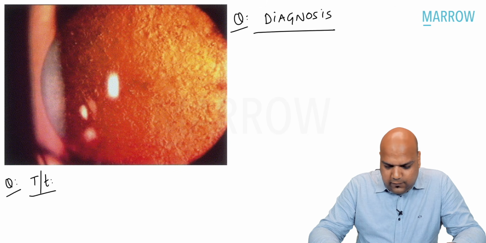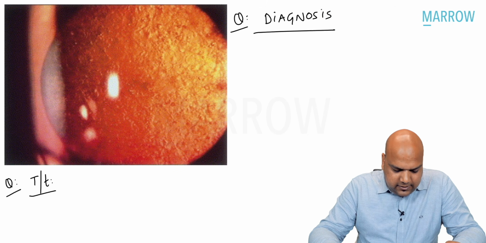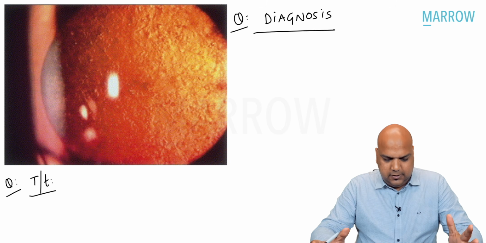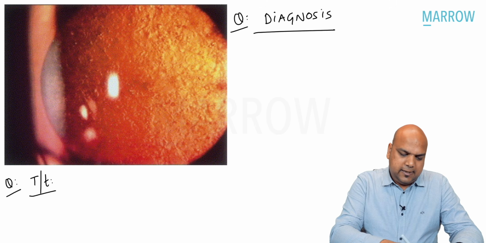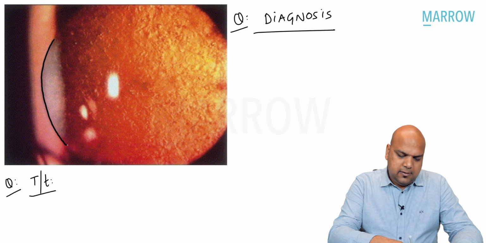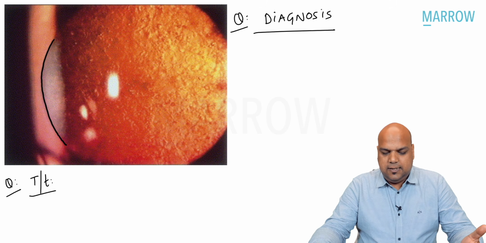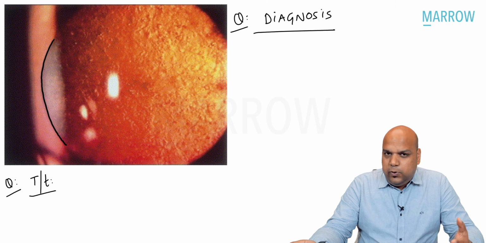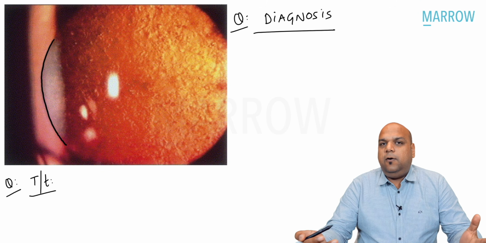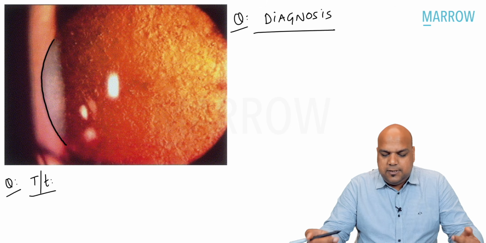All right. What do we see in this image? Diagnosis they have asked, and then they have asked the treatment. It is a pretty weird image. But I think the history would have been given. See, I can see the IOL edge here. That patient had cataract surgery. After 12 months, after 2 years or whatever, the patient started complaining of blurring of vision. On examination, the following is seen.